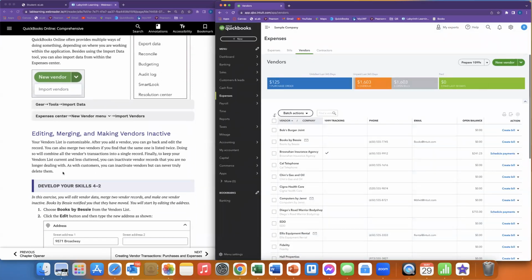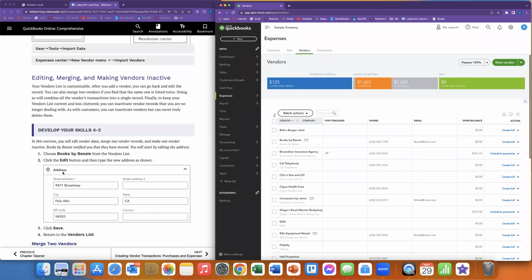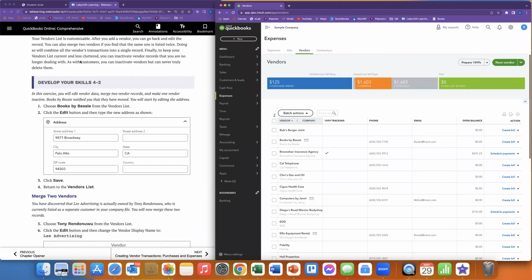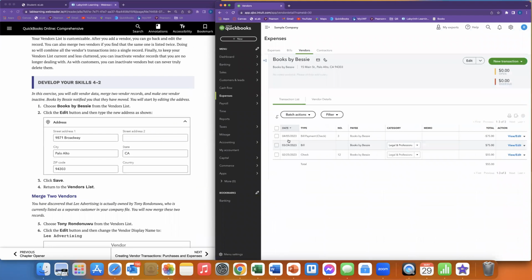All righty. That's okay. Now we're going to develop your skill 4. So just read all of this above and see what the magic can do here. All right, so in this exercise, you will edit a vendor, data merge, 2 vendors, records, and so on. All right. Let's choose books by Bessie. This is here.